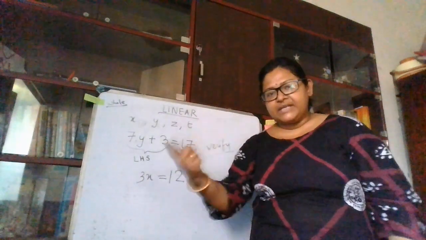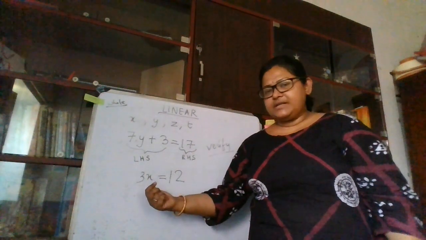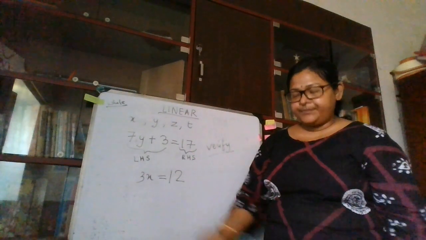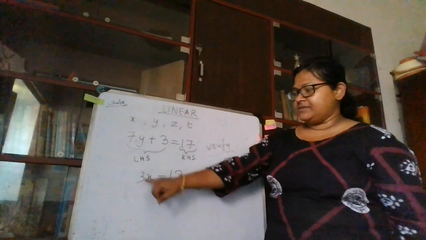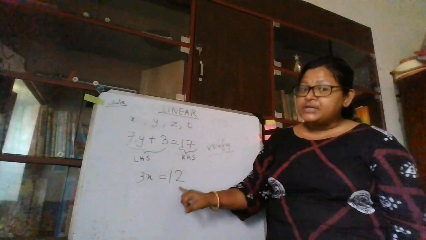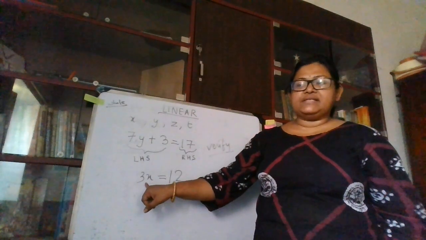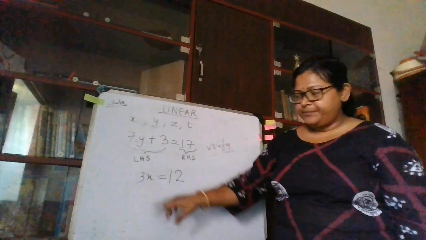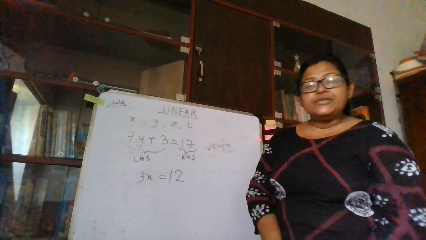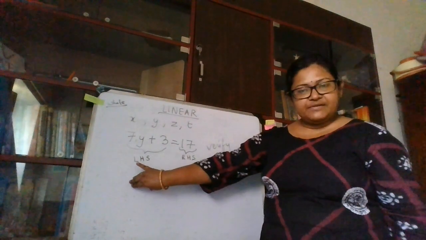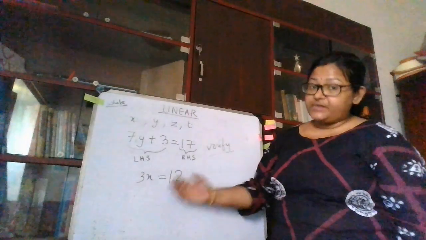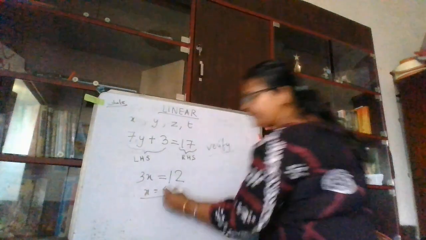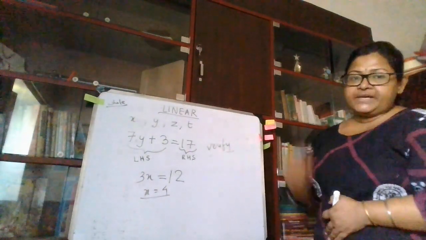This is very easy because you can randomly place one number or the other. If x is 1, that means 3 into x is 3, not possible. The left hand side is not equal to the right hand side. If we take x as 2, that means 3 2s are 6. 6 is not equal to 12. Let us take x as 3, that means 3 3s are 9. 9 is not equal to 12. If x is 4, that means 3 4s are 12. It means 12 is on the left hand side, and 12 is already there on the right hand side. That means the value of x is equal to 4. This is how verification is done.